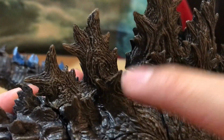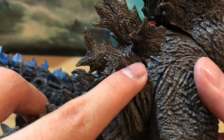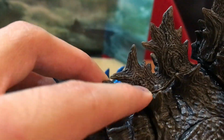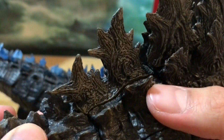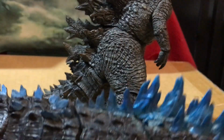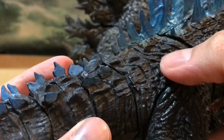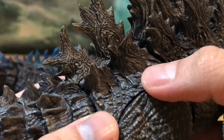So yes, this part is a massive improvement, and you guys can see the distance between the spike and this part of the articulation. Just remember that the space where the 2014 had a lot of freedom is now taken by this spike right here, or those dorsal plates on the 2019, where the 2014 just has a lot of free space right here. There's a big distance between the articulation point and the spikes, whereas the 2014 does not have that. There's so little space between the articulation point and the spikes.